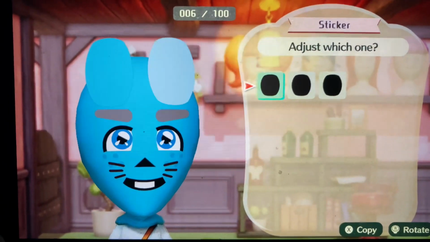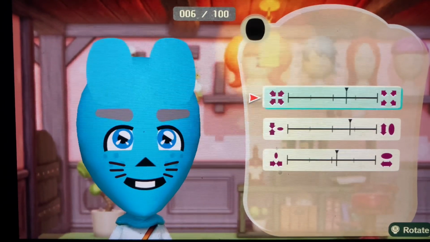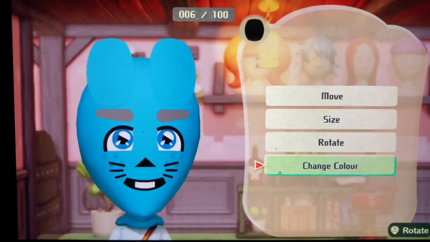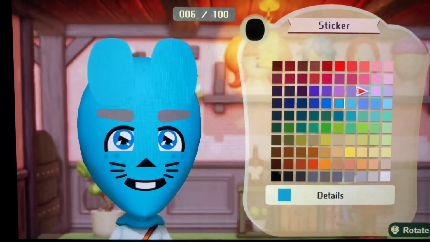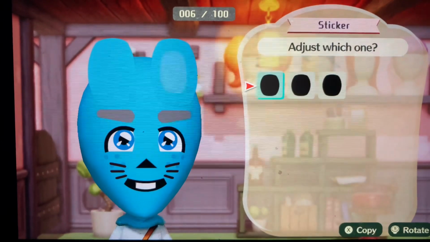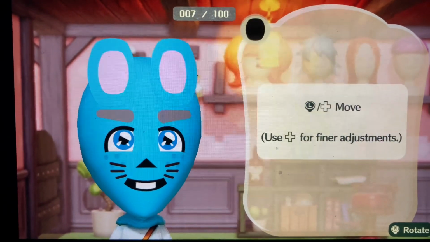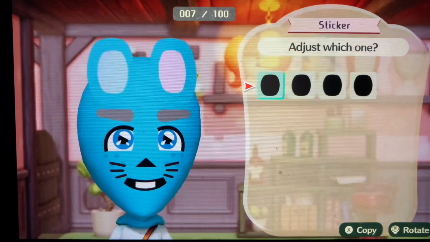The idea is I've got to copy it again, but I'm going to make it a little bit smaller so we can get the inner ear in. So I'm going to change the colour of it to a little pink colour. There you go. That's not too bad. I like it. Can I do it on the other side? Yeah, there you go. So now you've officially got yourself an Easter Bunny as well.